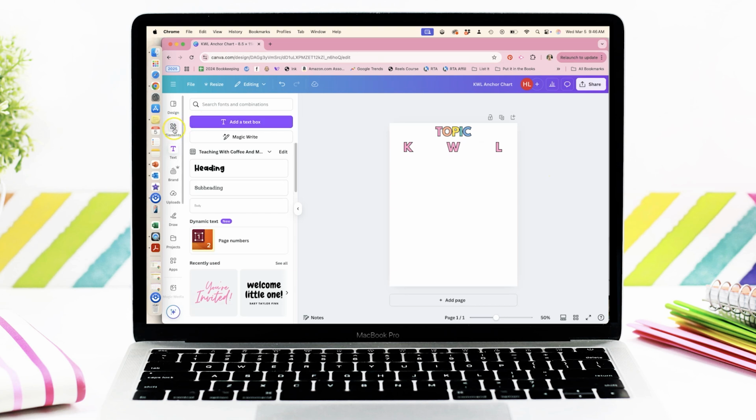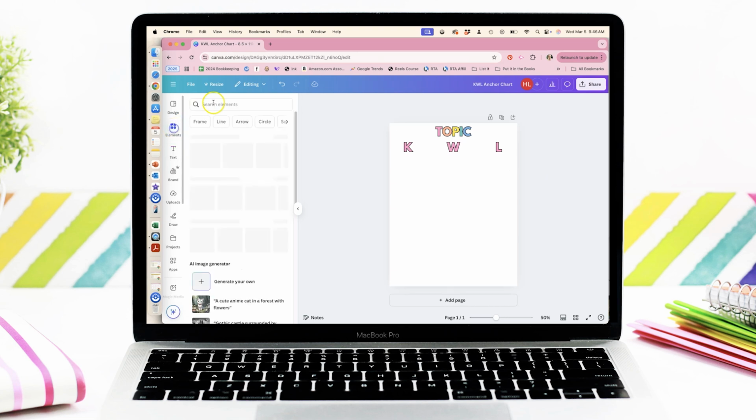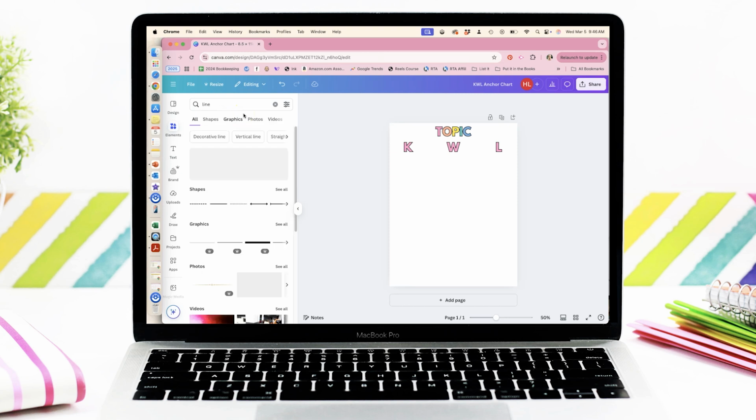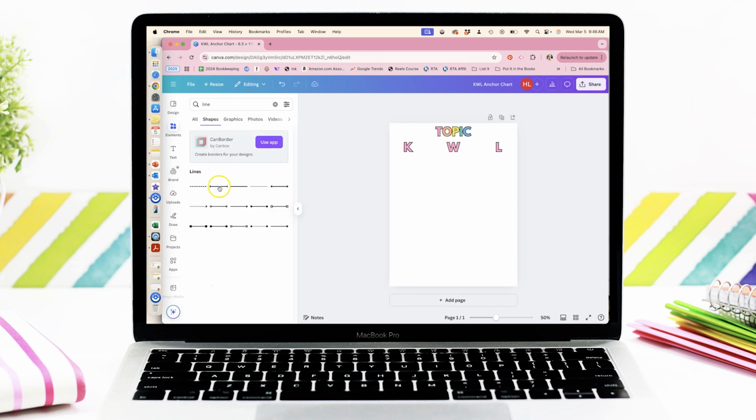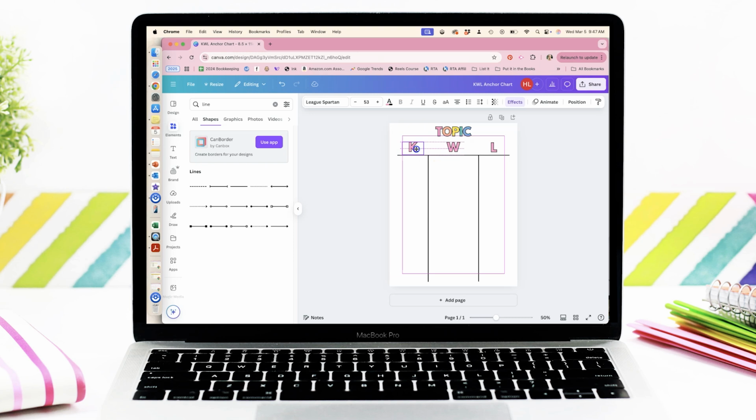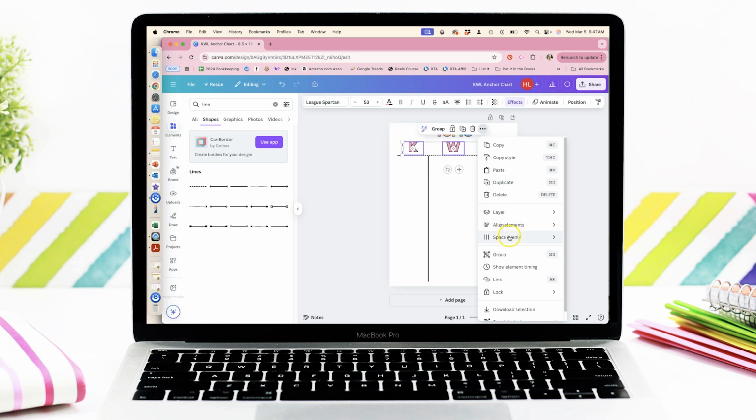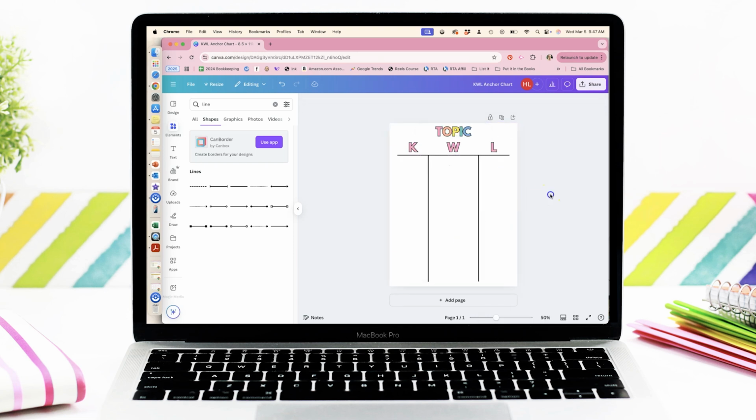And then we're just going to go in and we are going to add a line. So you can add, if you want a decorative line or if you just want a straight line, you can pick what kind of line you want to add. Now, to ensure that these are evenly spaced, we could highlight all of them, and then we can go to space evenly. And they're actually good.